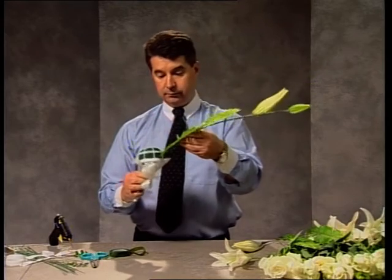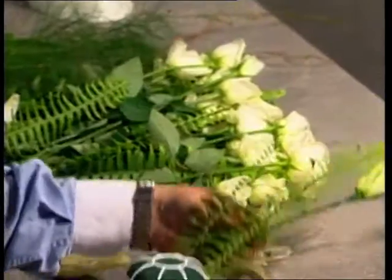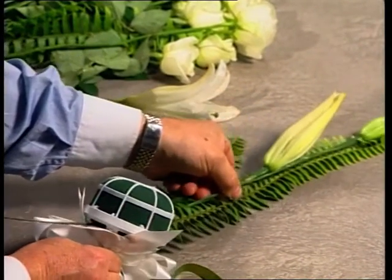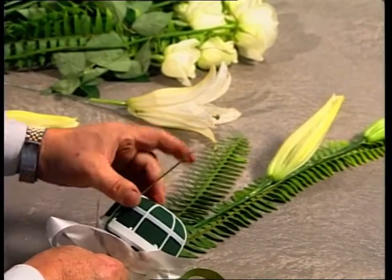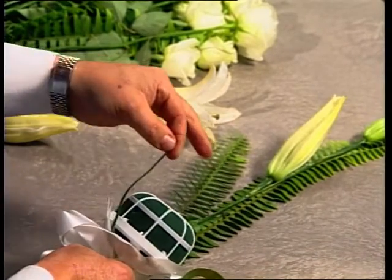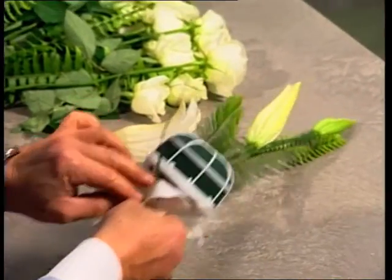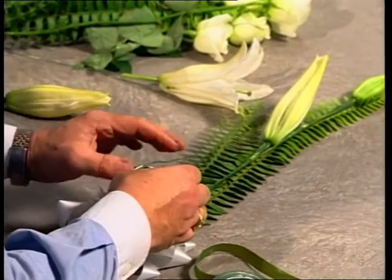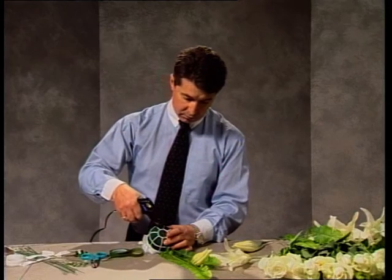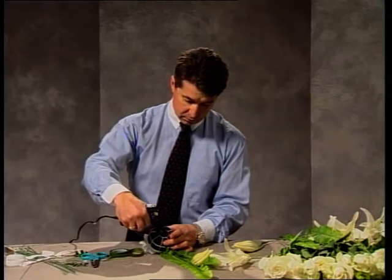If you don't, you'll tear the foam as you go. So inserting through, we want the wire to come right through the bokeh holder — you can see it coming out the other side. Bend it right over the guard. See that method? It's come through. Bend it over quite firmly, and you can either wind it around or fasten it with glue as I'm doing now.